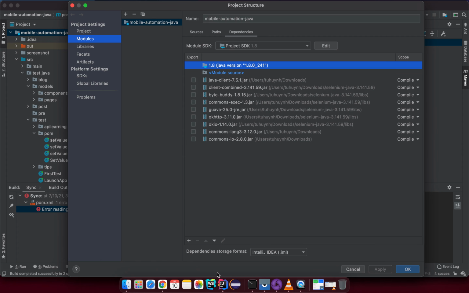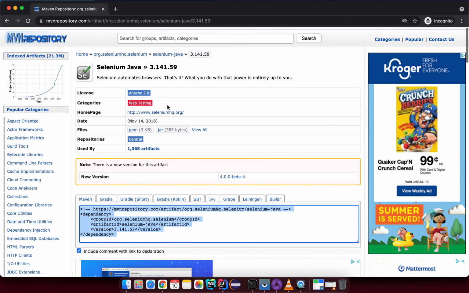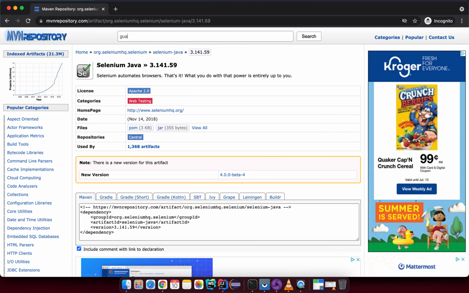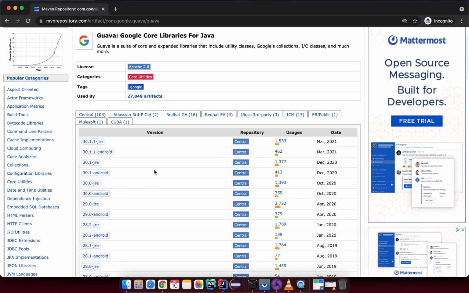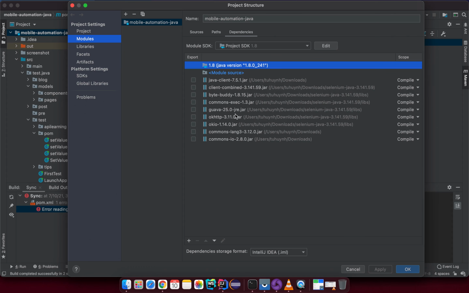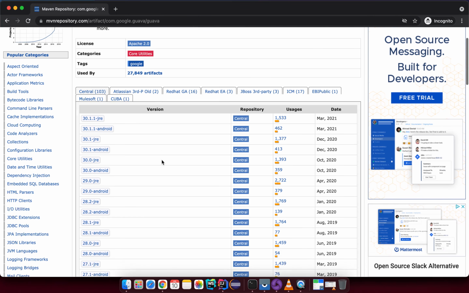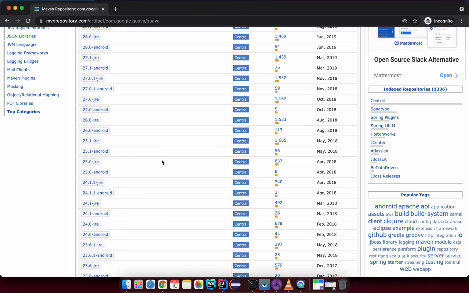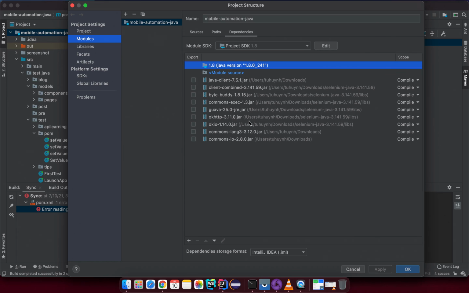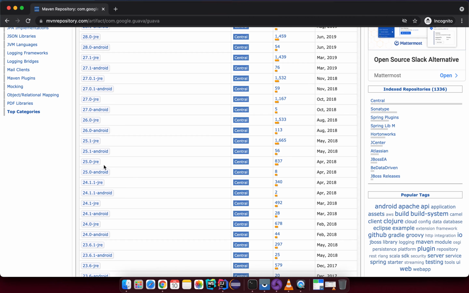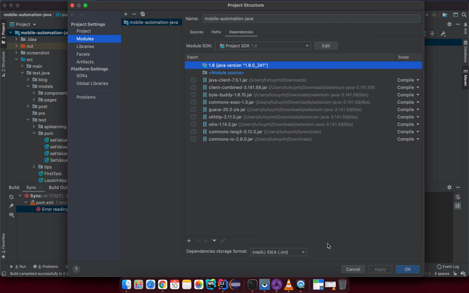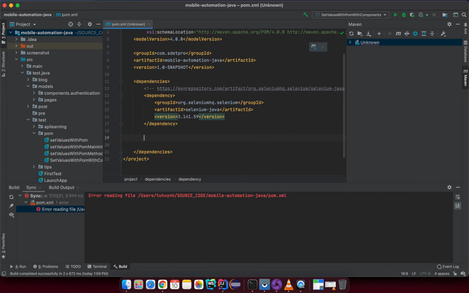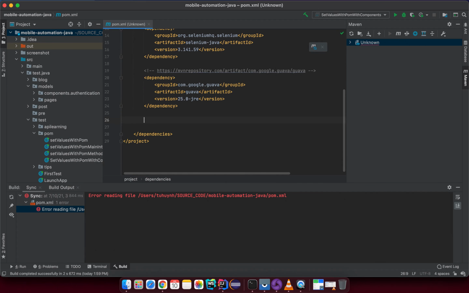So Guava, let me search Guava. Enter. This is the one I reviewed. Let's see, what's the version? Version 25, right? I will keep the same here, JRE. Yeah, JRE. Because Selenium needs this one, so let me copy, and I paste here again.